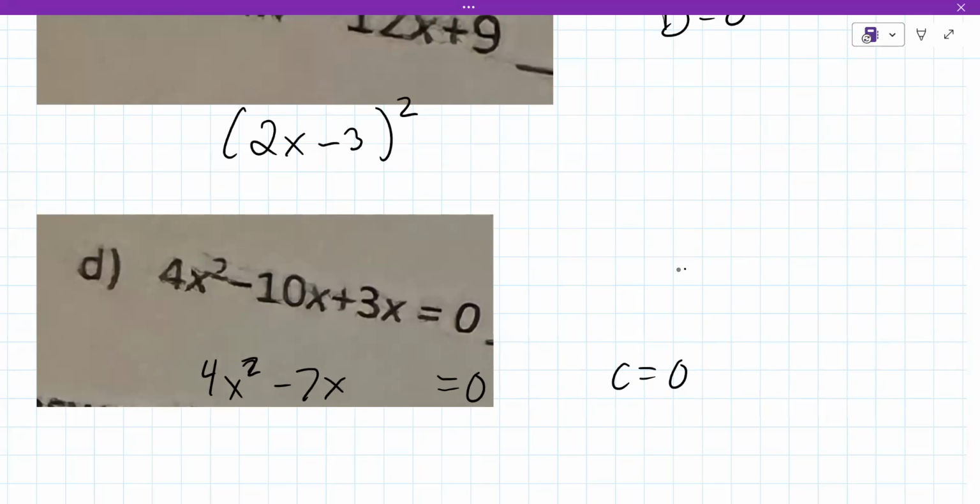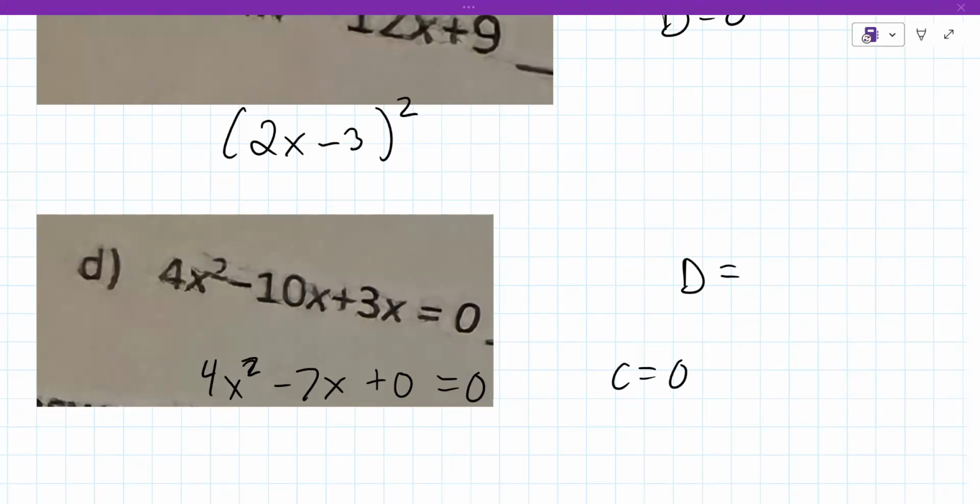So then the discriminant is also... oh, is it different? 100 minus 4, so 16 times 9, negative is B. Wait, why is C equal to 0? Well, there's nothing... Oh, wait, you have to do a bunch of math. Yep. So that's 49 minus 16. So I'd have 2 solutions.